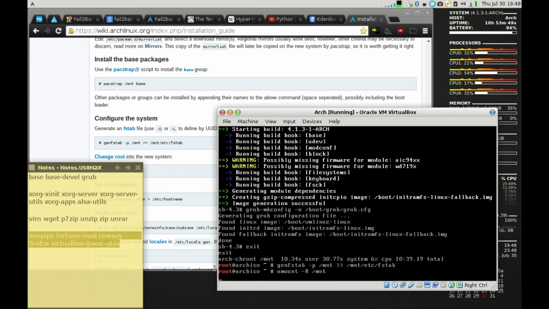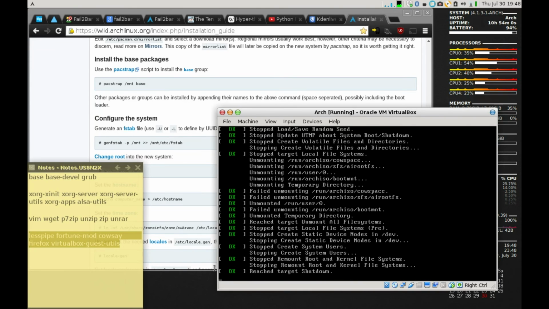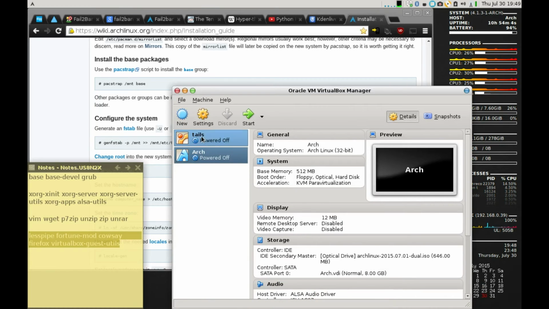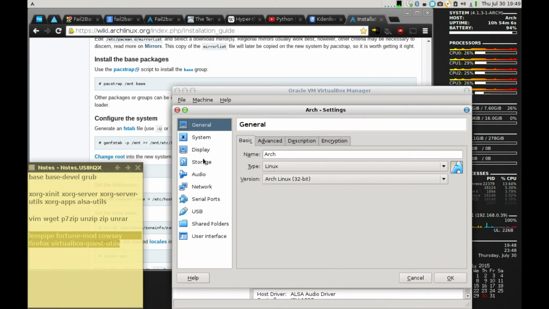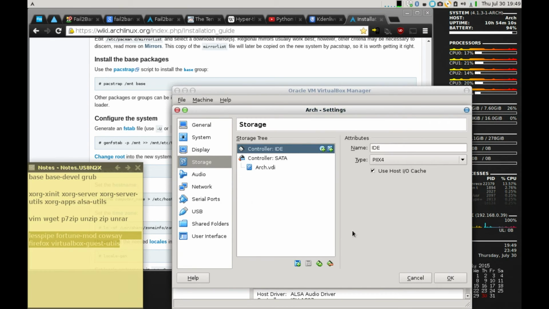This will take just a second, and we're done. And we can exit out with the shutdown command, shutdown -h now, and it's gone. So at this point we can go in here and take the ISO out of the virtual disk drive.